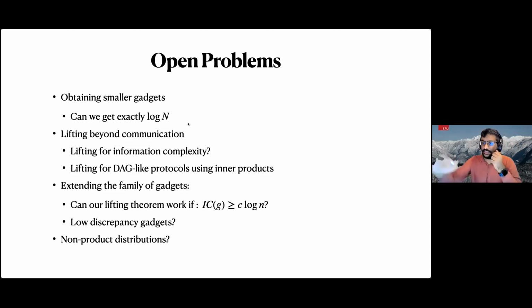But the improvements based on the sunflower lemma are used to show some sort of dispersive property for the gadget. It's not clear how to show that dispersive property, for example, for inner product, and it's not clear how to extend it to the randomized setting. In the randomized setting, we need to show that the gadget is sort of an extractor. We want to show that if you sample an x and y, for a typical x and typical y, every c is equally likely. This is an extractor property.